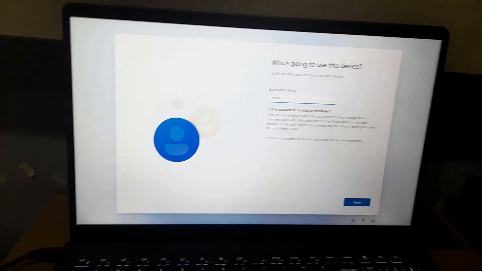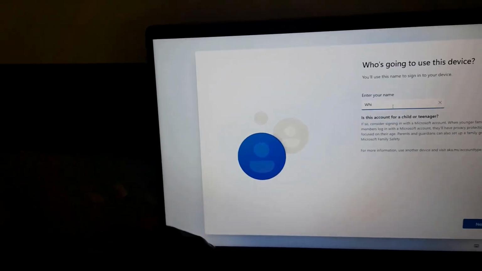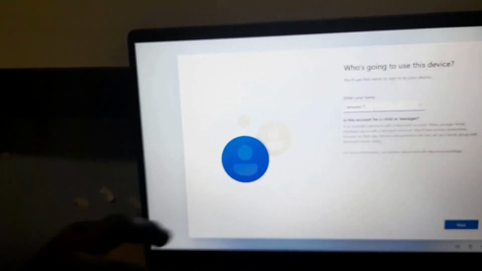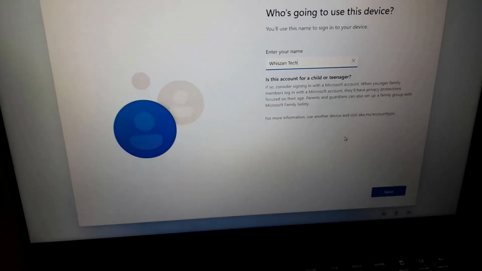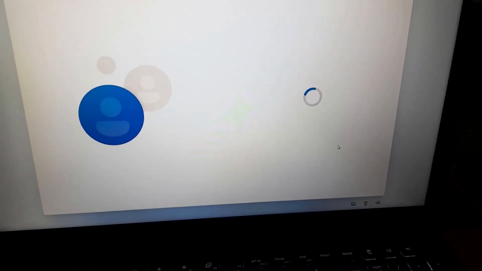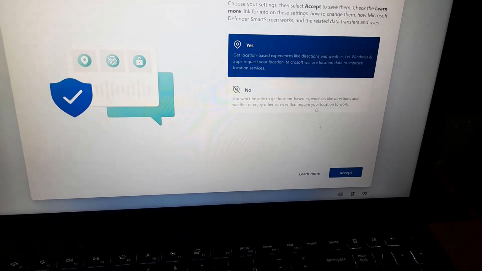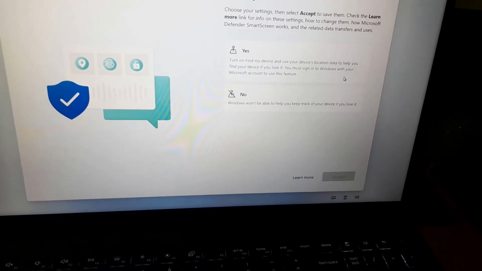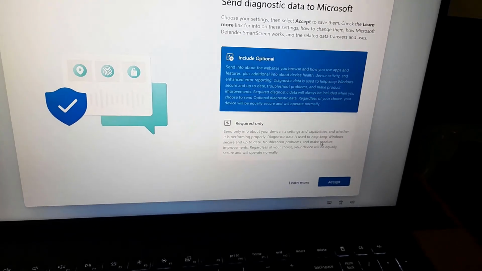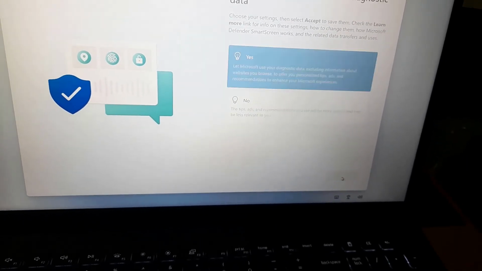So here I'll now type in the username that I want to use on the system. Here I'll be using LISCENCED. Right, so when I've typed that, I'll just click on next, and then for this password section, I'm not going to be creating a password at this time, so I will do all these after the setup. So here I'm going to click on the first option, the default option. I'll just click on yes. I'll select yes on all the options.